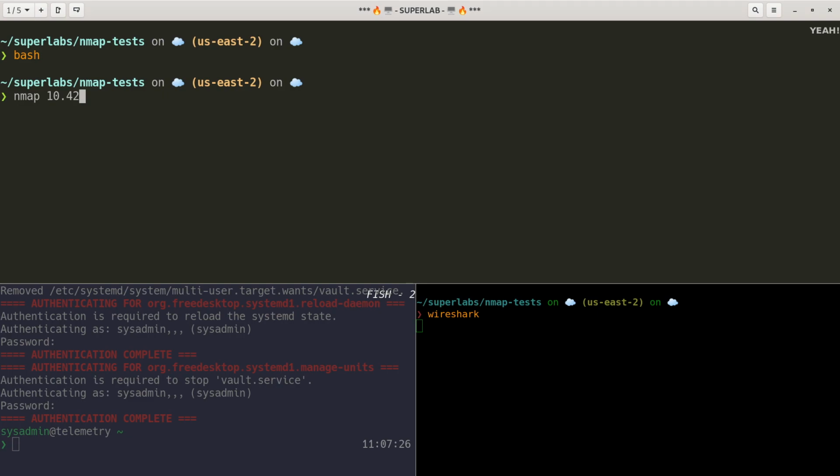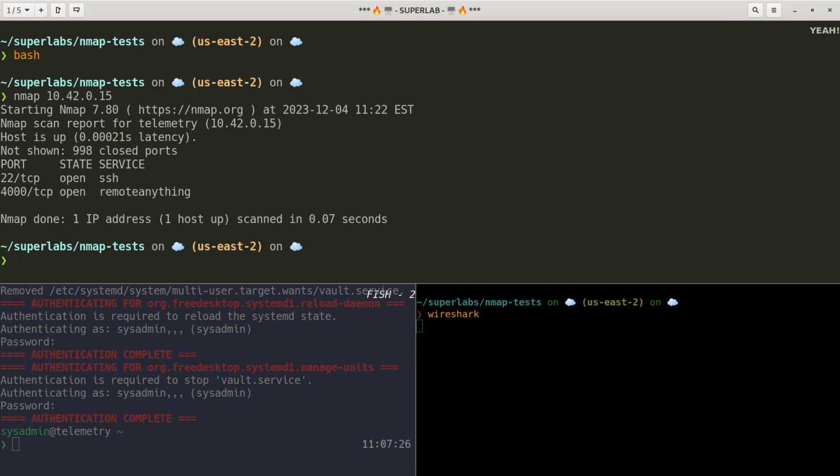You can find rogue systems, rogue wireless access points, FTP servers, gaming servers, all kinds of good stuff. And we specifically showed this system where we shut down cockpit.socket, that's your web console, and also Vault, which was running on port 8200. And now we have a cleaner system.